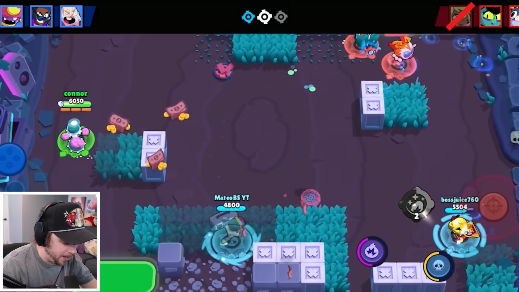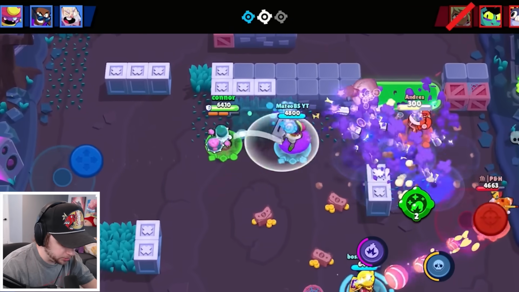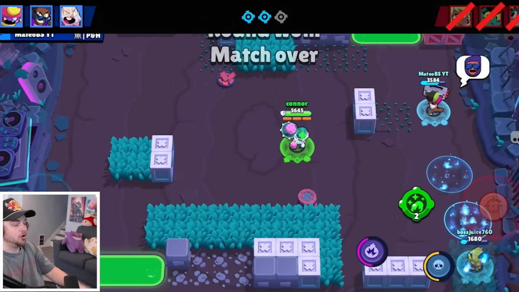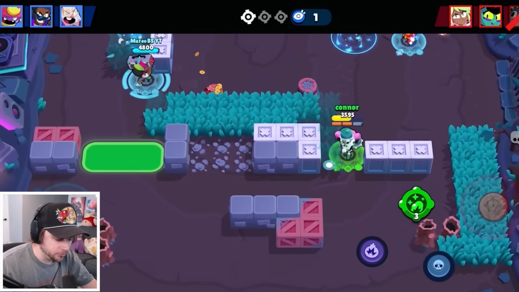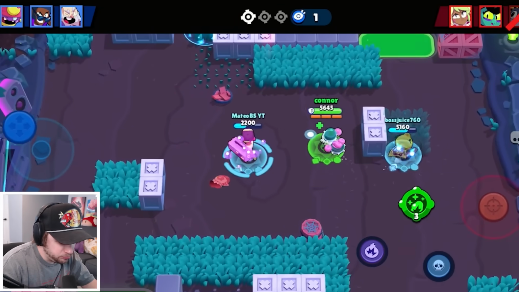I'm kind of corralling the Tick and the Eve towards my teammates, who are in better positions to pick up eliminations, and this is kind of what the game's looking like. There we go. First game victory. We just need to do that one more time. I do think it's important for me to show a lot of these higher level matches because really, me beating up on some bronze players, not that crazy.